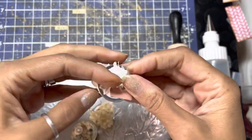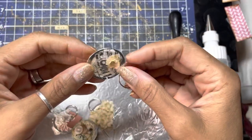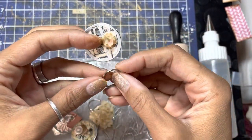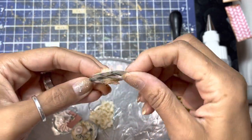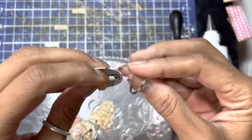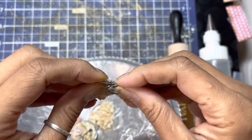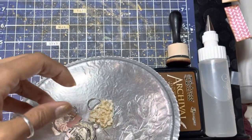Perfect. There we go. And then the next one we did, see how you get better and better compared to the ones that I did earlier? We did the little piece of lace with the flower and the little piece of lace with the flower. Oh my gosh, was this not the easiest one to do? We almost should just do a whole bunch of just that one, huh?